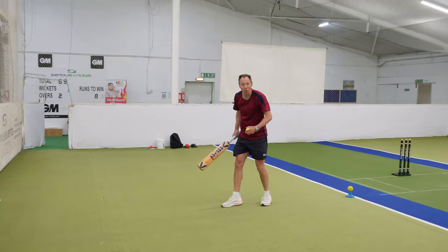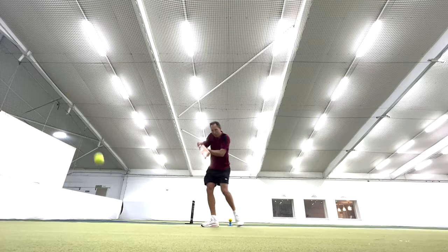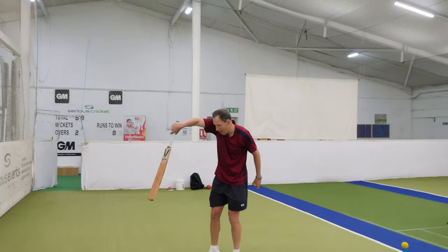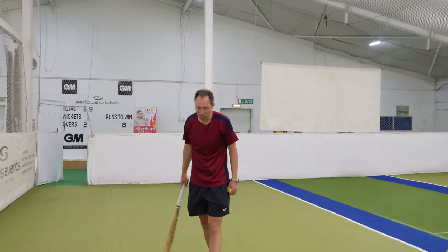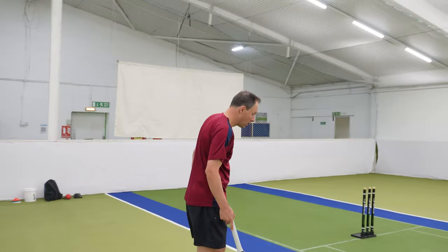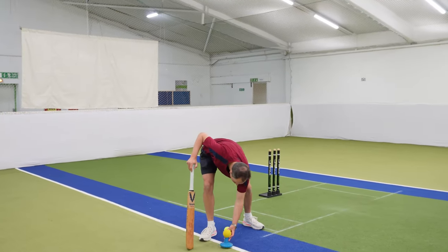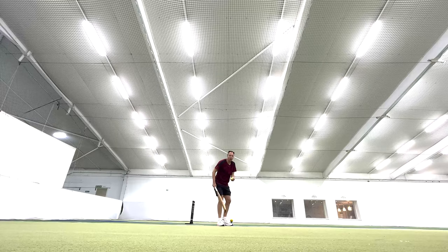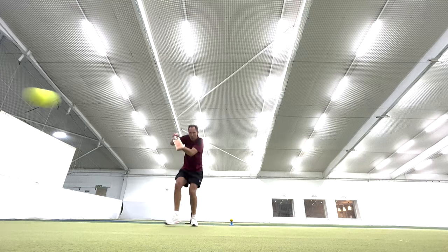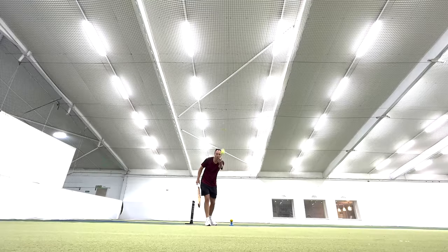I watched the ball onto the bat and hit that one straight to mid-off and that one straight to mid-on, working really hard to keep my bat face pointing in those directions. You've had a little go against the quicker or seam bowler there. But I can do something against the spinner too — I can run down the wicket, using my feet and hitting it to those two different zones: mid-off and mid-on.